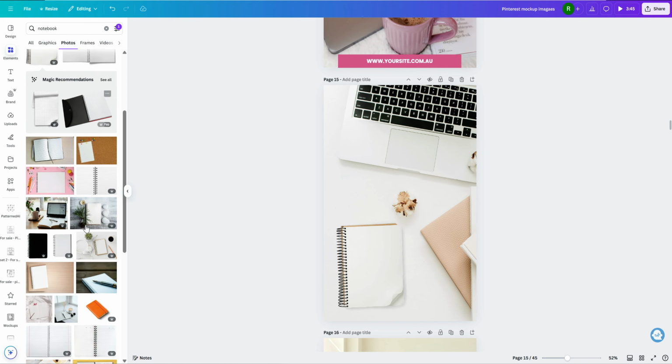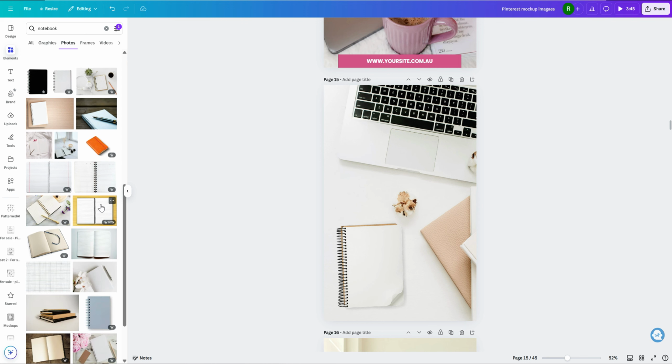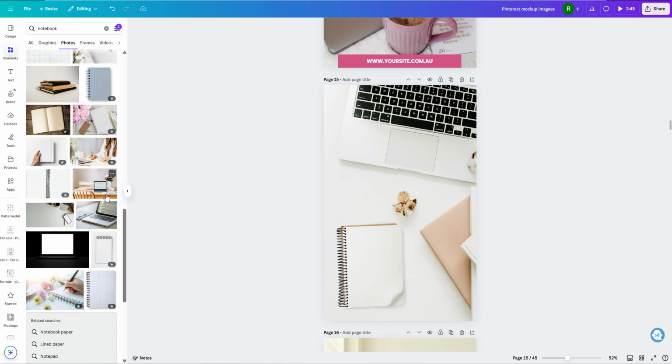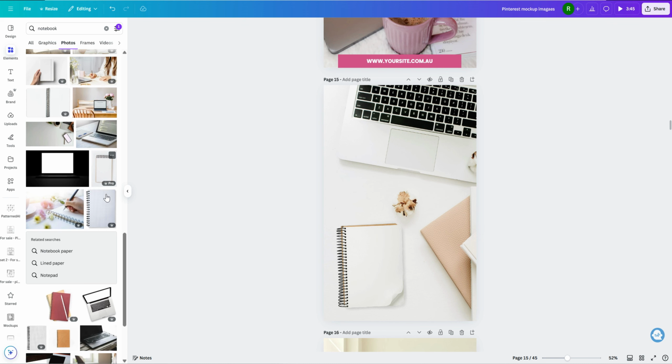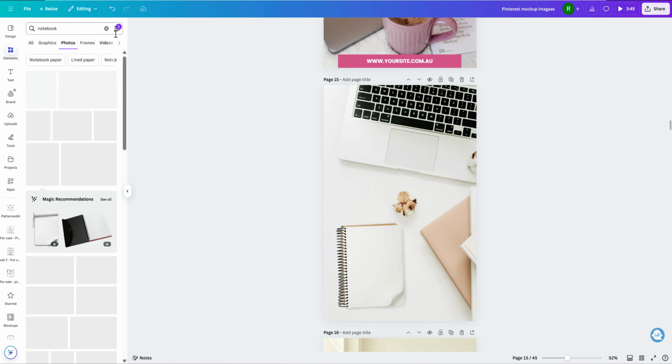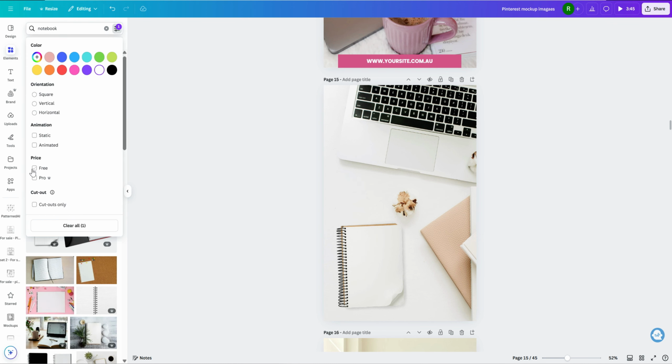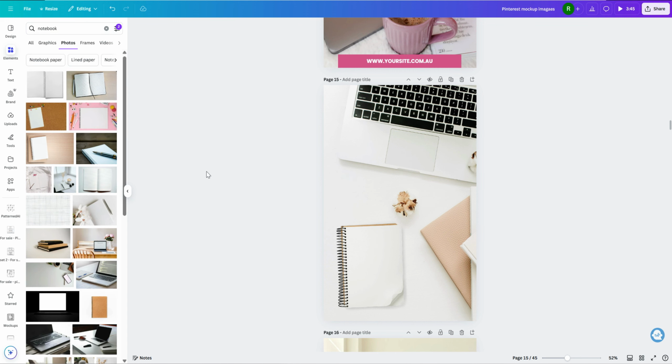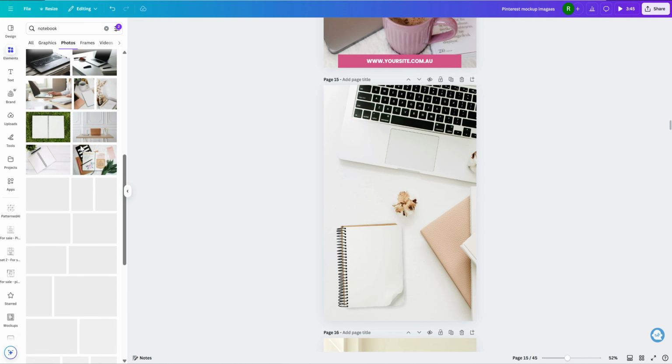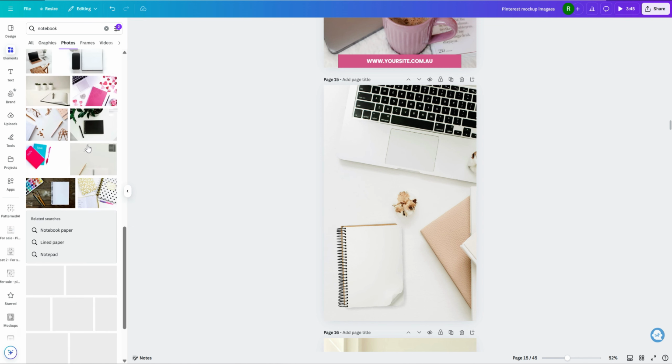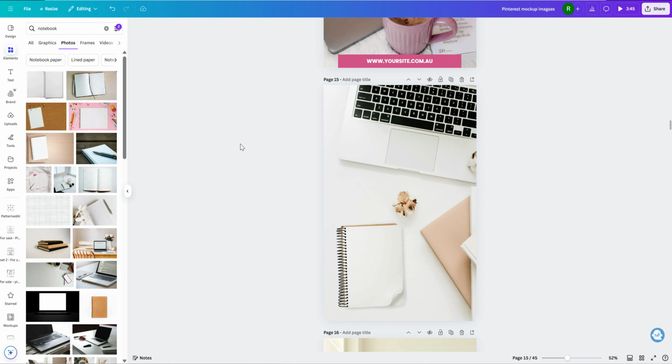Again, a lot of these are on the Pro version. I don't think you can really avoid that. The good stuff's on the Pro version. I do think it's worth paying extra for it, but if you want to, you can filter so you only see free. So there are still some options there. That one could be okay. Just less variety there. It's up to you depending on, I guess, how much you're using Canva for, whether you think the Pro subscription is worth it. For me, I think it's worth it.